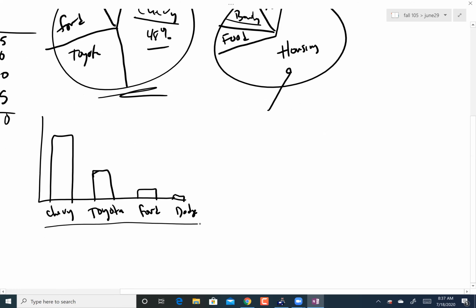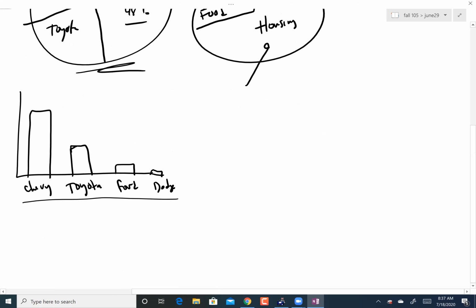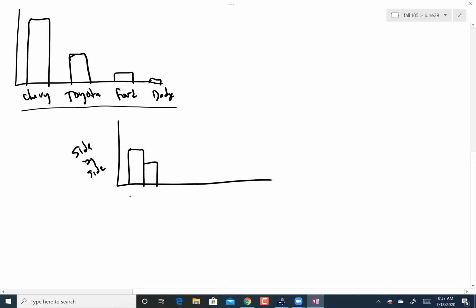Down here, this is just about the raw numbers. What do the raw numbers show me? Well, it shows me that a lot of people are buying the Chevys, and Toyotas. I'm not sure that's helping me a lot, but this one's nice when you look at what's called a side-by-side bar chart, because it might be a situation where you want to break it out, for instance, by male and female, and compare them to see if there's a difference for whatever reason.